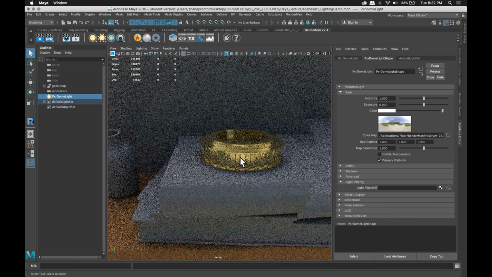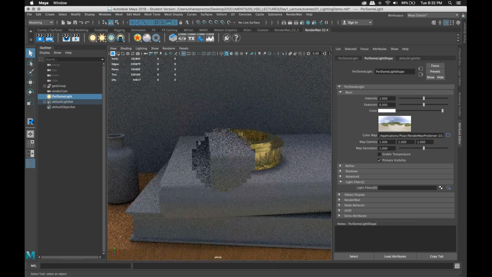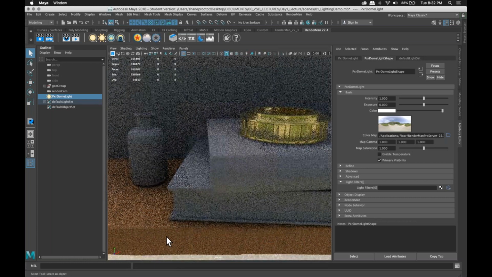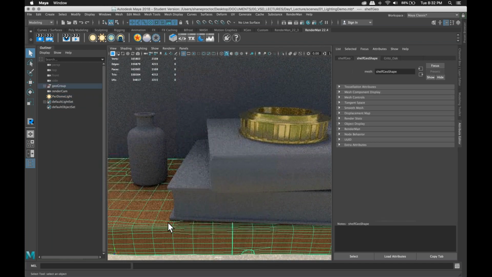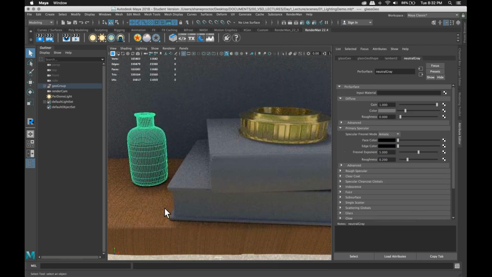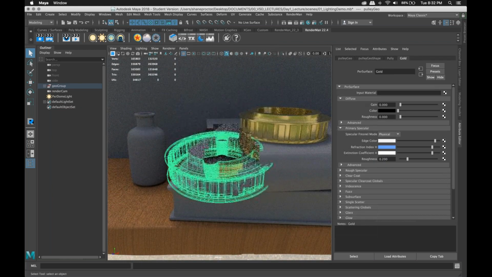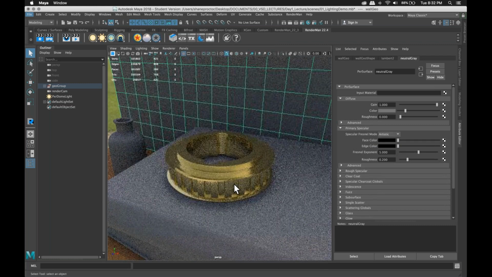And again, this is not how we're going to create the gold for like the book or anything. It's just if you need a quick and dirty preset, it can work in a pinch. And you can see the wood grain here is totally not going the direction we need it to. And we could change that, but we're not going to worry about that. I just want you guys to know there are some presets. So if you need something to just show off and you don't have time, this is always an option.